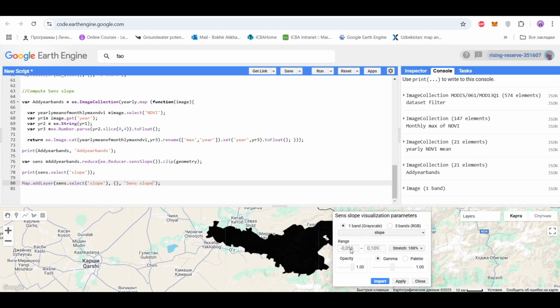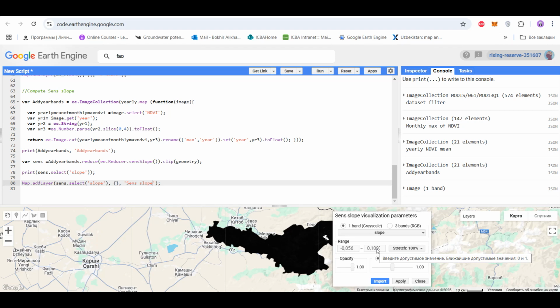So see, this minus means these are NDVI values. As you remember, the NDVI value ranges from -1 to +1. So if the minus is here, then the trend is downward and the NDVI is decreasing for the pixel for this value. If the trend is upward, NDVI is increasing for the pixel for this value as well.